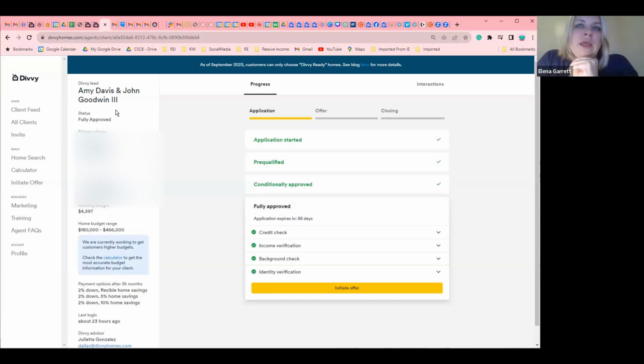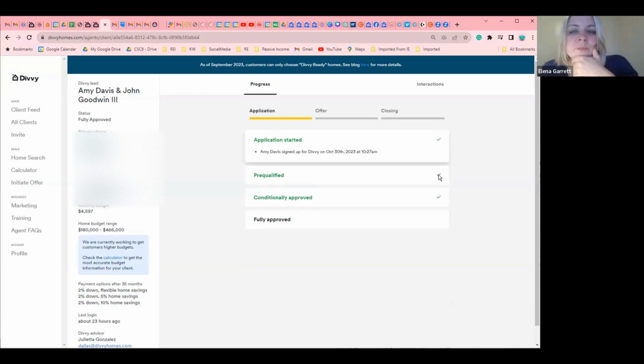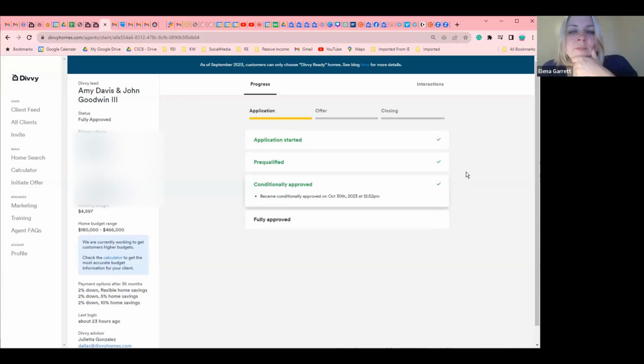And if I see you in my portal, then I see additional requirements that sometimes are posted, and I might or may not be able, just depends on what your situation is, to give you just a little bit more of a push to get you over the operational or procedural difficulties that Divvy is having a hiccup with. So anyhow, this is how I see your progress through the application process.